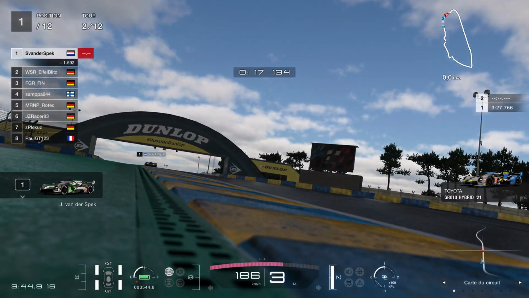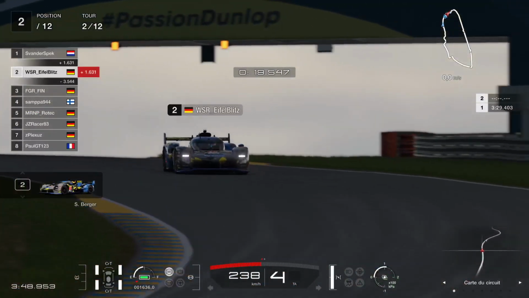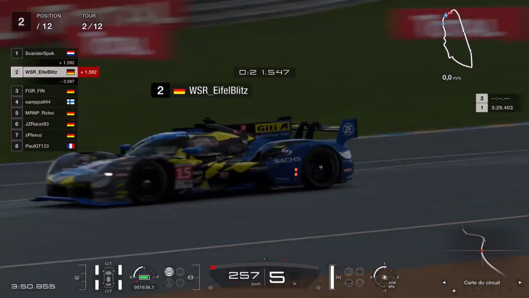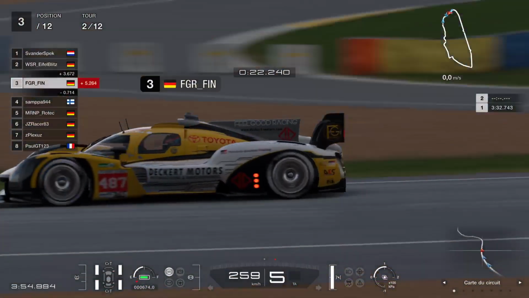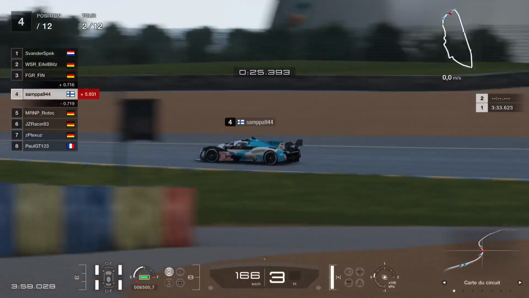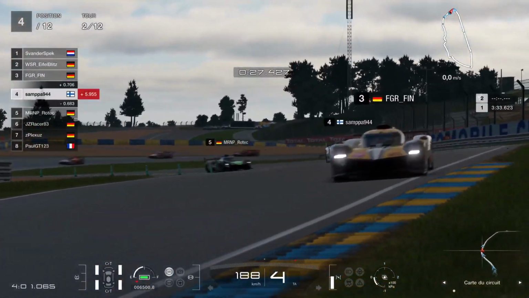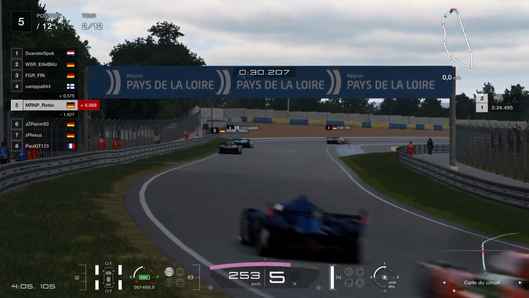As Van der Speek is leading the race in front of WSR Eiffel Blitz, FGR Finn is 3rd. Sampa is 4th. Rotek is 5th. Very slightly out of the Chapalesses.